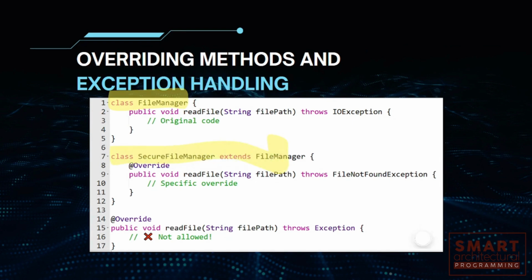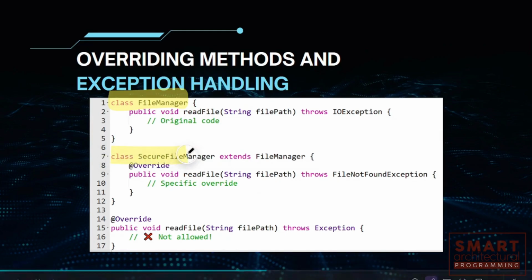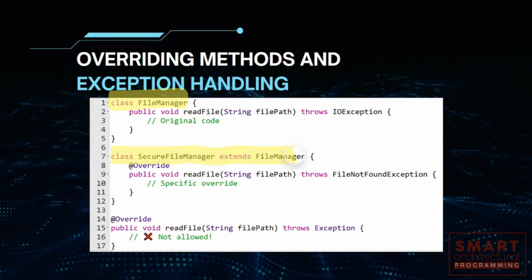Let me get an eraser here. This was a little messy, but what I'm trying to highlight in yellow here is this class SecureFileManager, which is a subclass of FileManager as it has the extends keyword here. And then we have basically a method below here. So the point I'm coming across here is that when a subclass overrides a method, Java enforces exception compatibility. And we're going to explain that using this code base here, right? So those are the two classes highlighted in yellow.